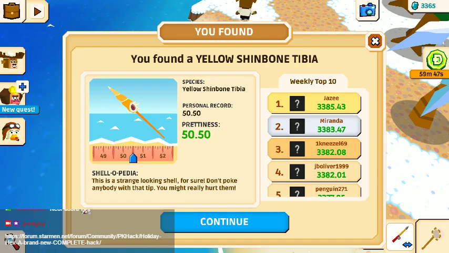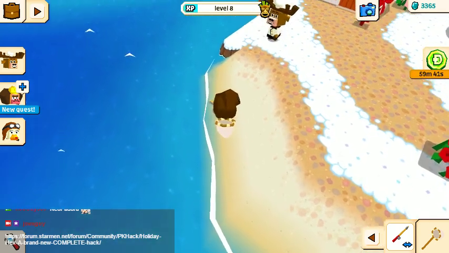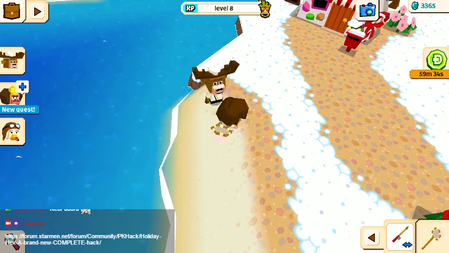This is a strange-looking shell for sure. Don't poke anyone with that tip. It might really hurt them. Huh. Well, it's a big one. I did not see these the first time we played this. We're gonna collect all of those things. Alright, I guess we'll just chit-chat with you some more.